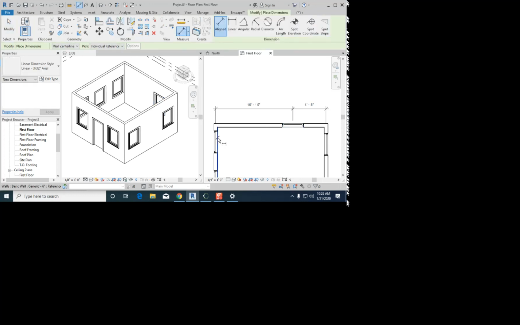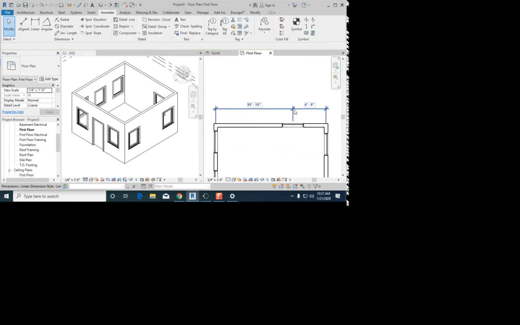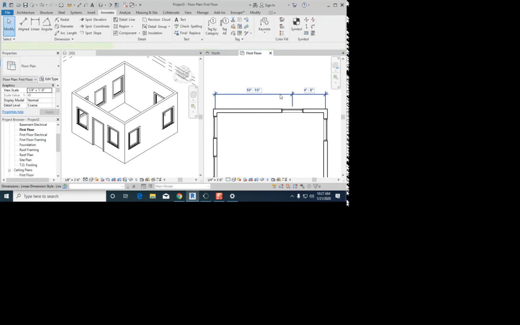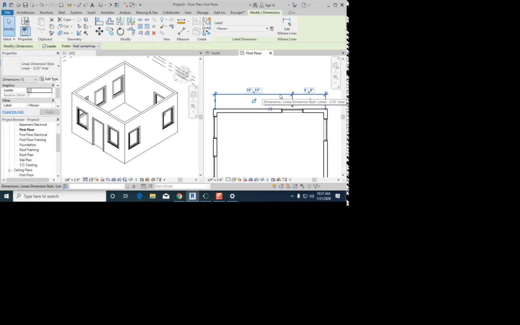Let me run through and see if I can cheat and make my own. Okay, there we go. Well, so this is another example. Okay, in this case, Revit's dimensions didn't help us except for the fact that it told us where the windows are, right? I don't like to do the math on where the center of this wall is. I want it to be pretty automated and quick. So what we're gonna do, let's actually, wait, do you guys see an EQ sign now? What is going on? So, sorry, click on the actual dimension string. Do you guys see an EQ and it's crossed out? Okay, click on it now, and it should equal everything. Did that work? Okay, so that was my fault.